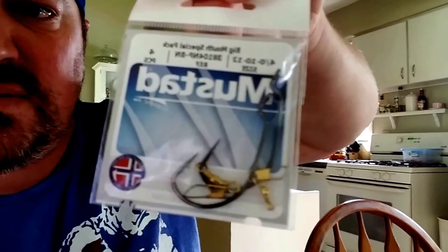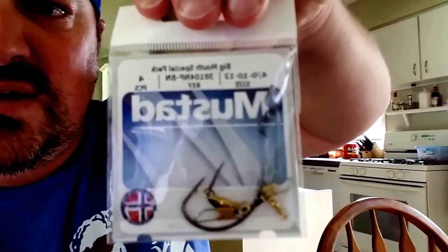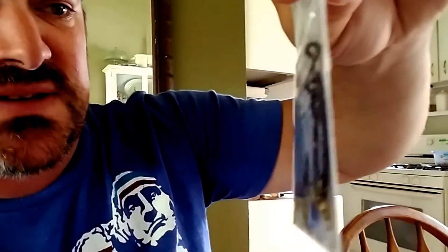Lastly, we have some Mustad hooks and then they have a couple of swivel connectors. I don't know why they paired the two together, but you can definitely use those Texas-rig style hooks, and the swivels will come into play too. A lot of times when I go out I bring two rod and reel setups — it's nice to have a swivel so you can quickly interchange between lures. That swivel end is low-profile enough that it's not something that scares fish away.